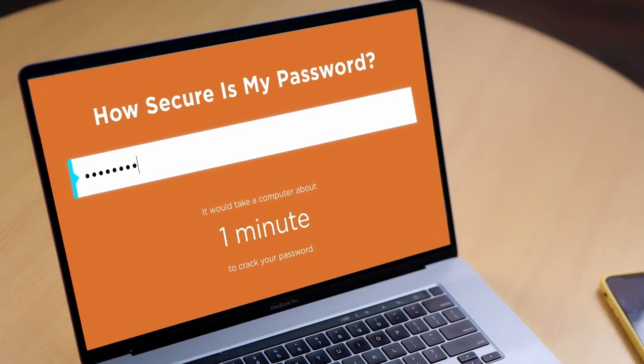Then you were bound to be hacked. What do you mean? Let me show you something. Check out this website — it tells you how fast a computer can guess your password. Do you want to try putting in yours? In just a minute? Let's look into the math of it.